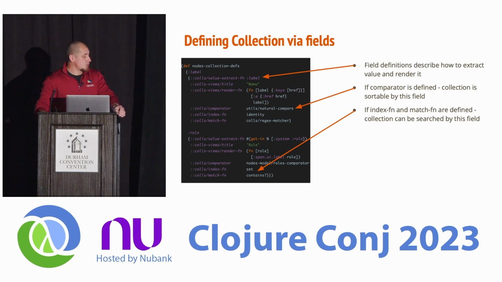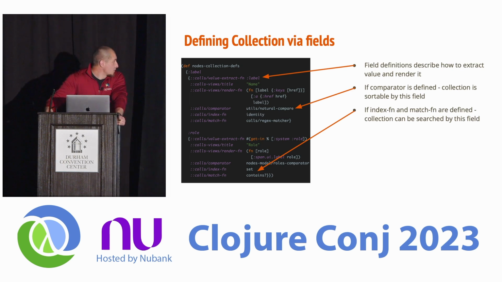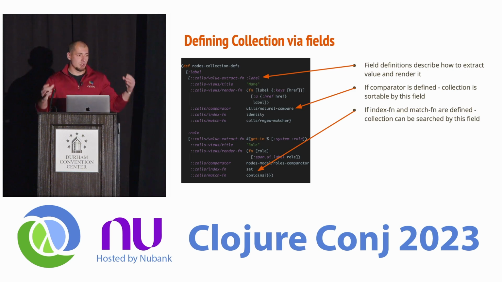And then all I need is some kind of a DSL that defines this particular collection entry, to know how to process it. So for example, if I define a comparator, it means that if I know how to compare 2 elements by label, I can actually render sorting arrows in my table view. Same is true for search. If I know how to index elements and match elements in this index, I can actually implement search, and I can even generate a search component that will know how to do that.